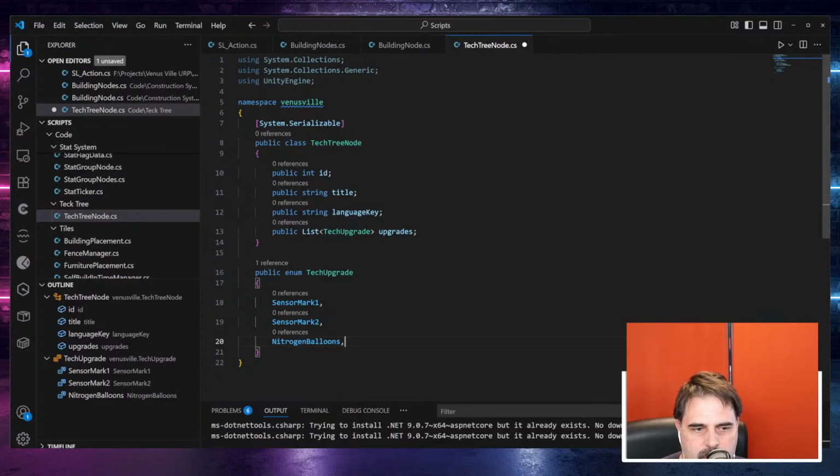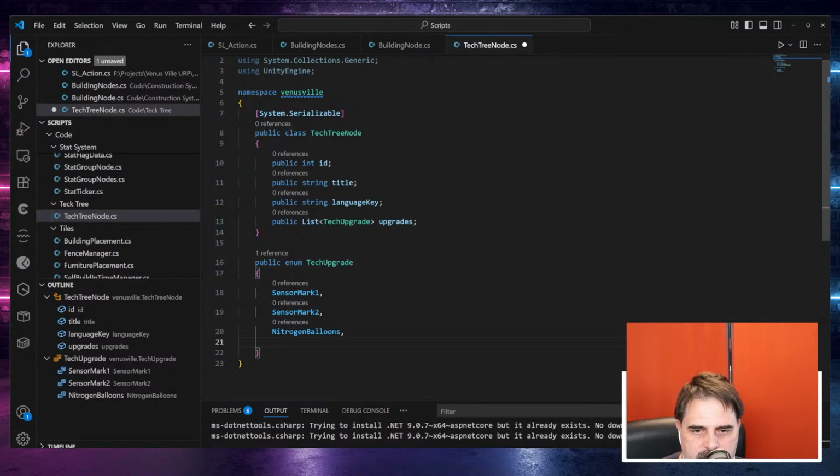Nitrogen is actually a cause of buoyancy, so on the CO2 heavy atmosphere, balloons, or nitrogen balloon, and then let's say I have a list.